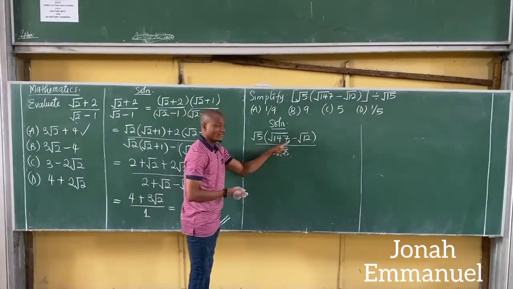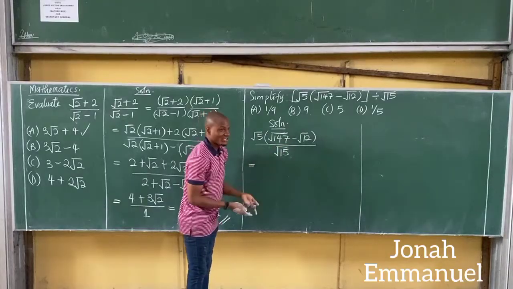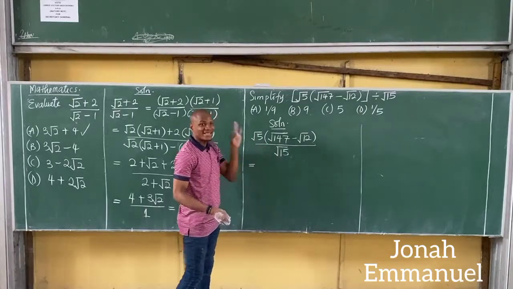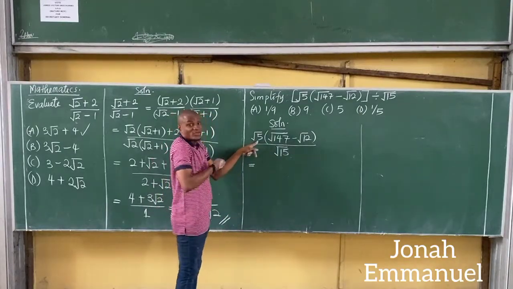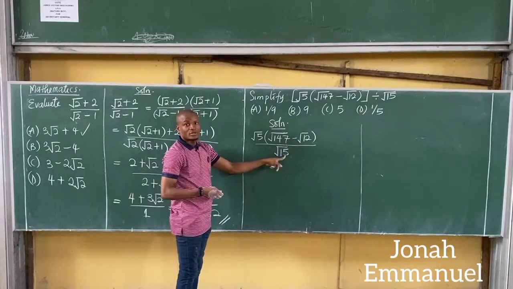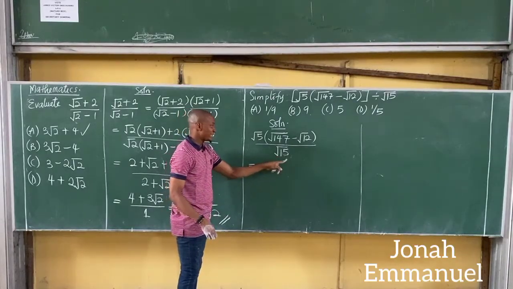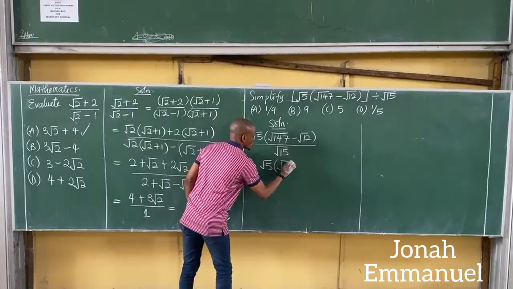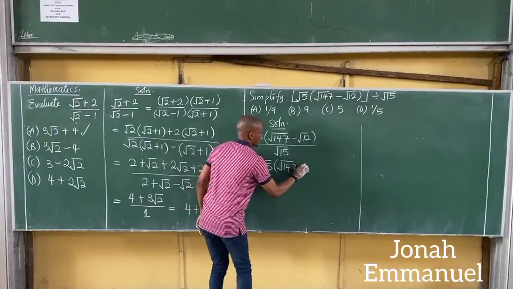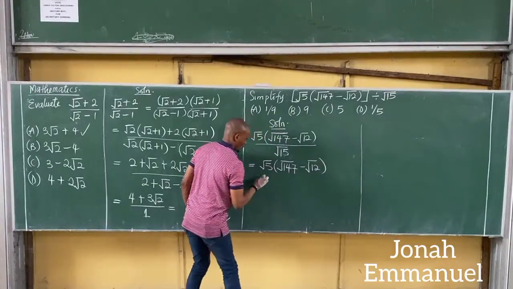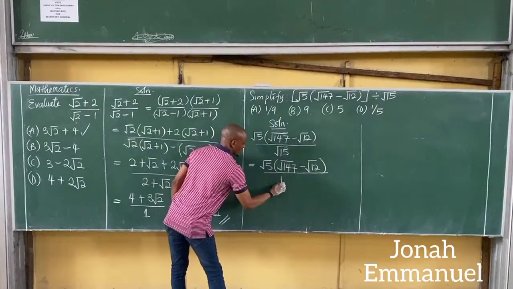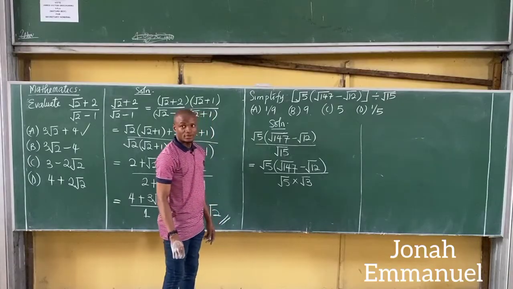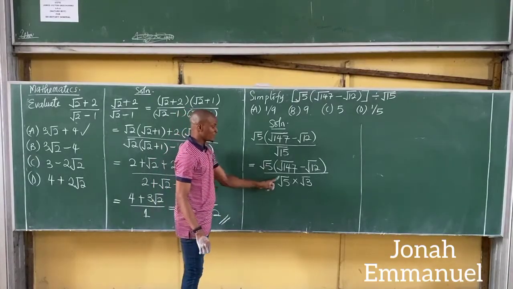I can choose to expand this first, or I will say rationalize, multiply this and this by this term here. In this case, the easiest way will be, I'm seeing root 5 outside. What's root 15? Root 5 times root 3. So hence, I can express this as root 5 multiplying (root 147 minus root 12) all over, what's root 15? Root 5 times what there? Root 3. In this case now, root 5 are outside.